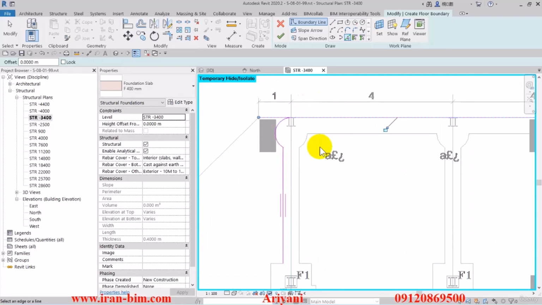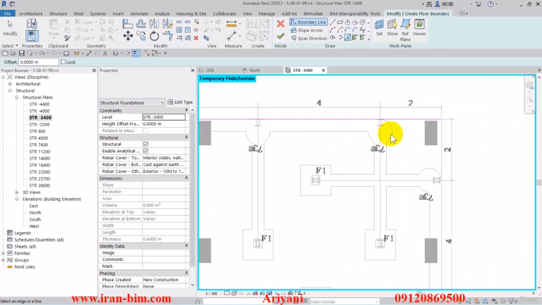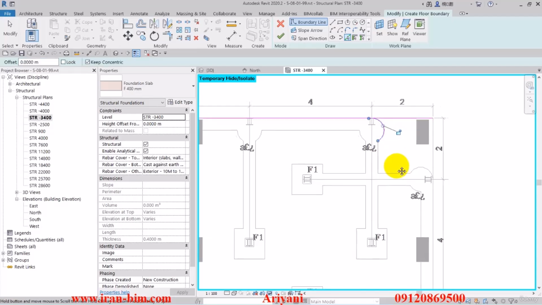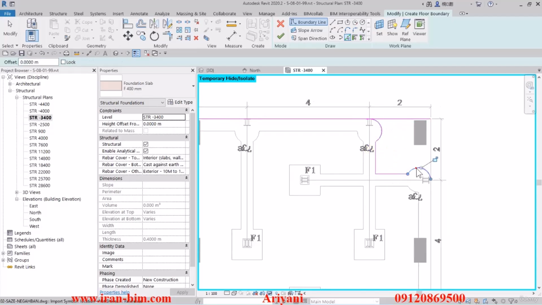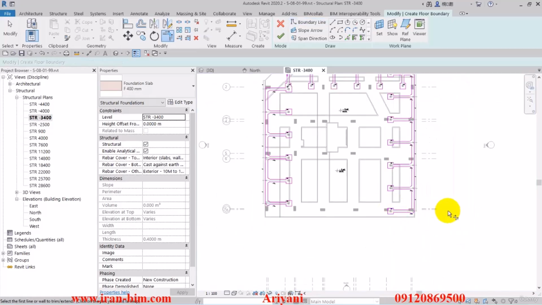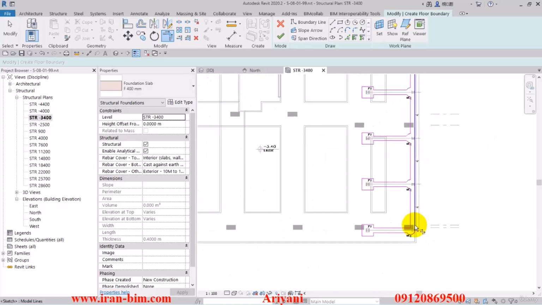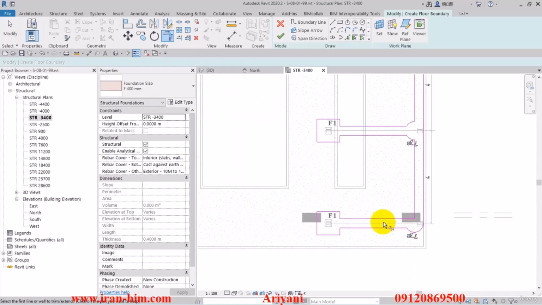Alright, let's see where we go. Click here and then draw this part, and then we go here. Alright, so I'll do the drawing process and then we'll continue afterwards. So as you can see, I've completed the plan, and therefore I'll go up here and select Finish.